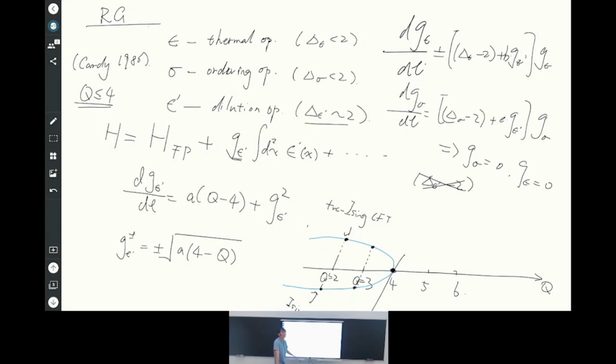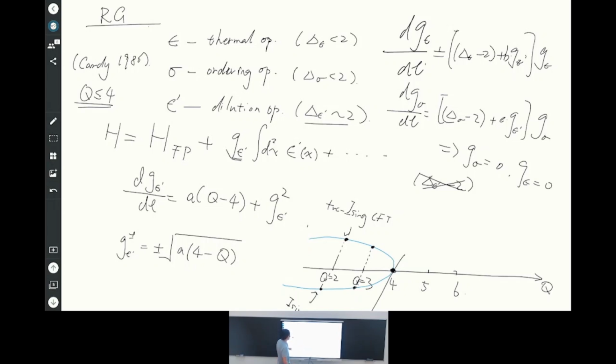I didn't understand, sorry. Oh, sorry. Could you repeat? So the reason is that previously we know that this epsilon prime operator is irrelevant in this case for Q smaller than 4. But this operator will gradually become relevant when you tune the number of Q. And this operator actually will kill these continuous phase transitions. No, I agree. I just say that I think the G epsilon prime you're writing down in the last lines is not the same as what you wrote in the first line.